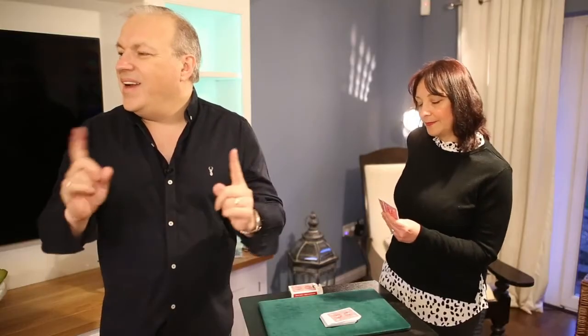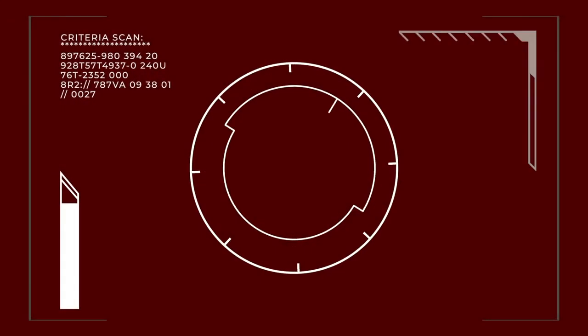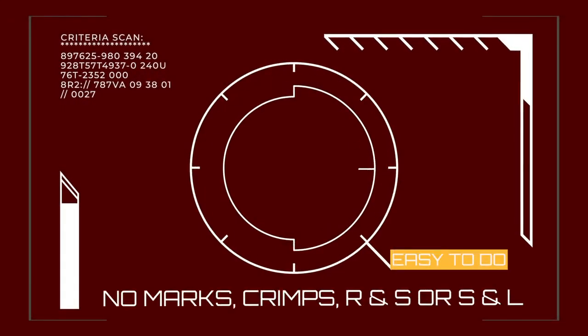Got them? Either of the other cards, put one in your right hand trouser pocket and the other one in your left hand trouser pocket. All right, we'll get back to those cards in a moment. Now I want you to follow that process again — cut the cards roughly in half and complete the cut.